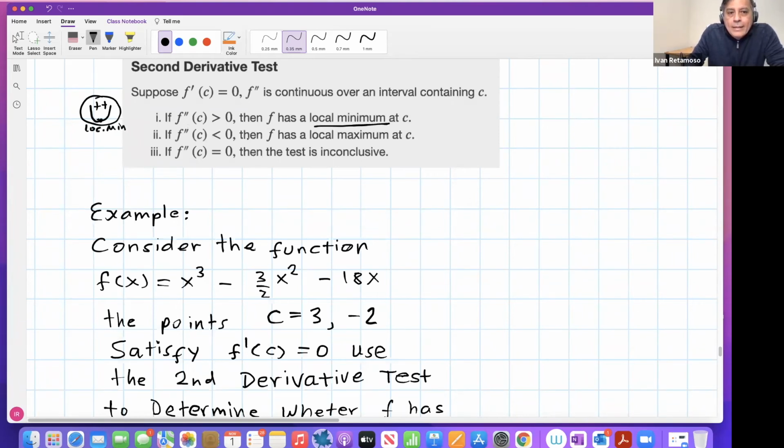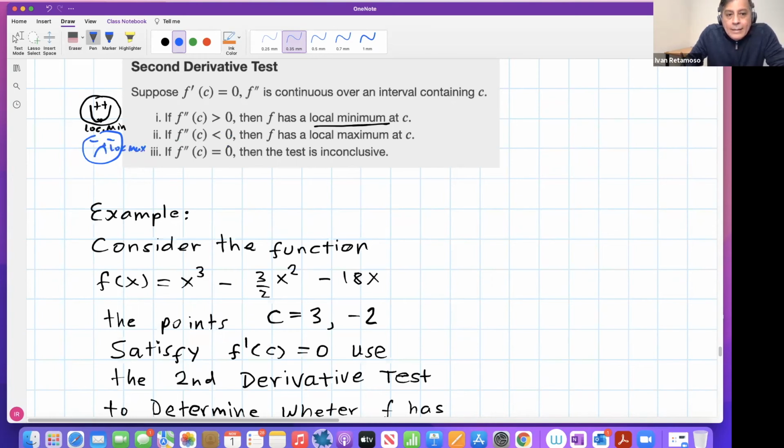See? Now, if on the other hand, you evaluate the second derivative at that point, and your second derivative is negative, then it will resemble a frown face, right? But the mouth of the frown face clearly tells you that you are dealing with a local max, right? Local max.